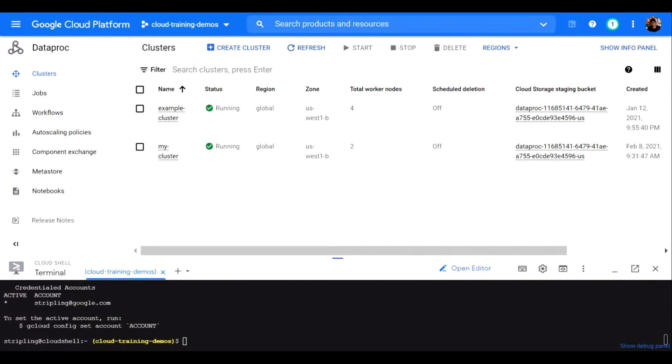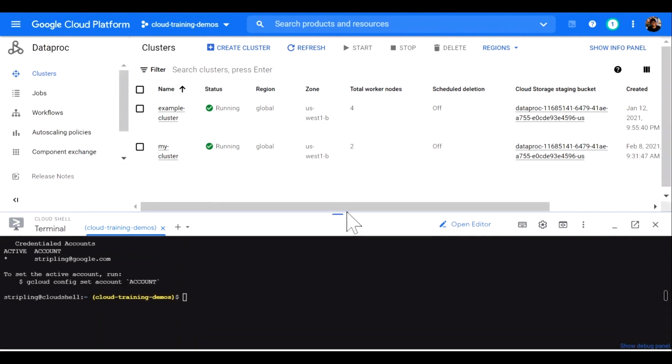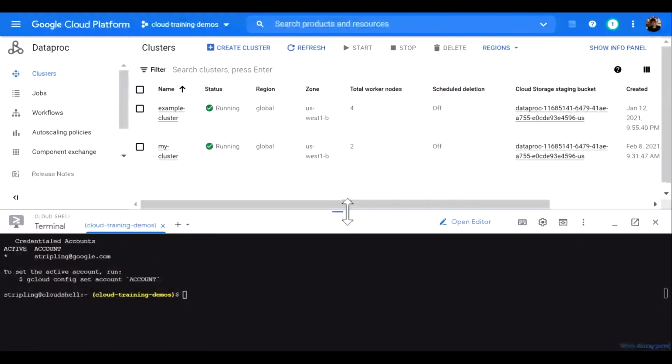You can see that I've already created some sample clusters because I wanted to make sure that during this demo, if there were any kind of gotchas, I already had something created. As you can see, I created something on January 12th to test everything out, and I also created something today earlier. So I have two clusters. Now, in the instructions, I'm going to create an example cluster, but I already have one, so I'm going to add example-cluster-2 to my new cluster, just to make it a little more distinct.